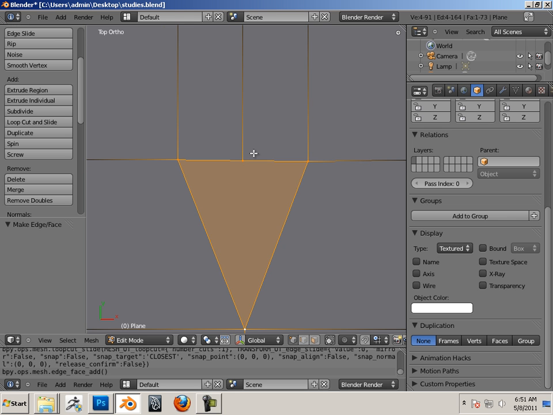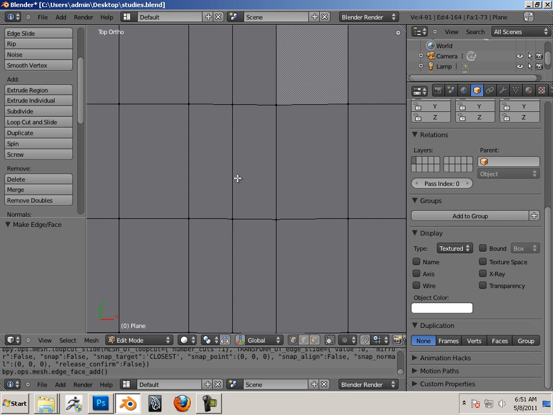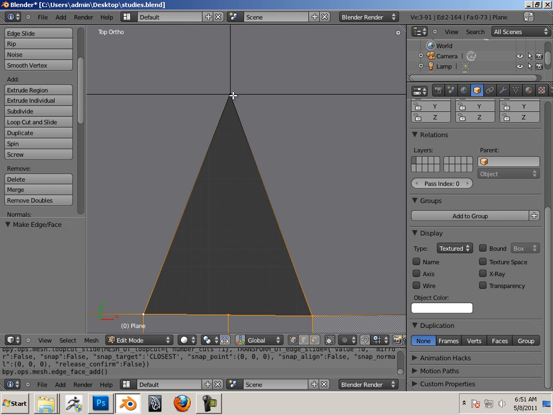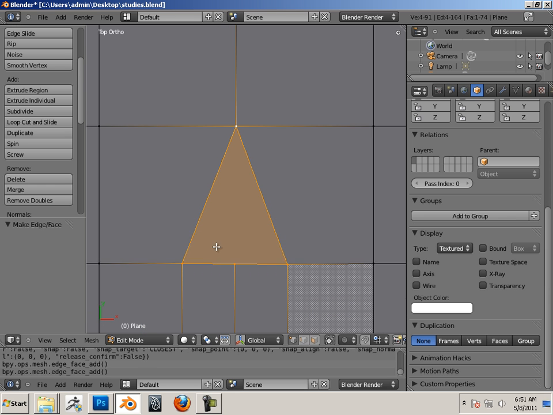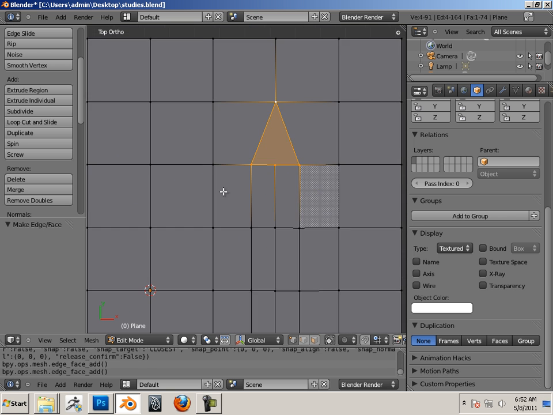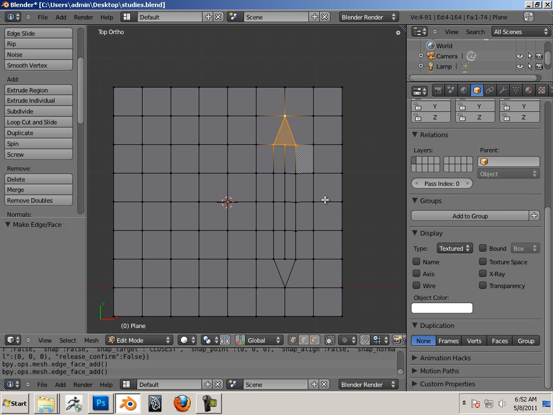Okay, that looks like a triangle, right? Now let's do that one more time up here. Okay, this really isn't a triangle. It's a kind of a hyperquad. And all it is, is a triangle that is really a quad based upon flattening one point out. Okay, well, what's the advantage of this? And why does it look so weird?